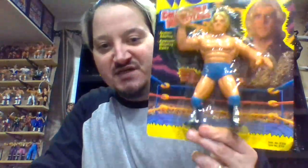Again, I lost out on the Jimmy Hart figure and I had to buy something. Right after I lost out on that, I was so angry. I had to add something of significance. So I went for the 2-pack of the dark pants Sting variant with the Hulk Hogan, and I added this. So that was like $900 between those two packages. An awesome piece. This is one of my grail pieces I talked about in one of my past videos, my 5 keeps, must-haves, things I'm never going to sell. They're going to stay with me absolutely forever.